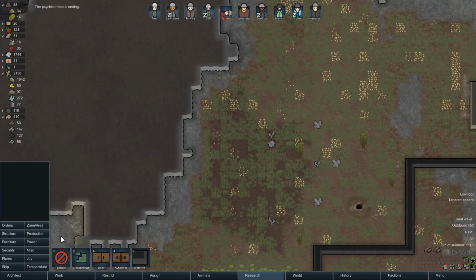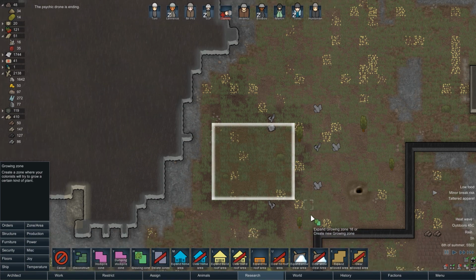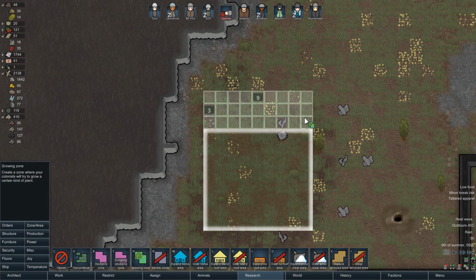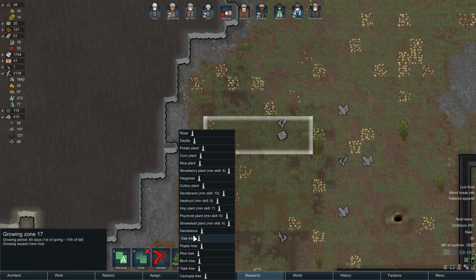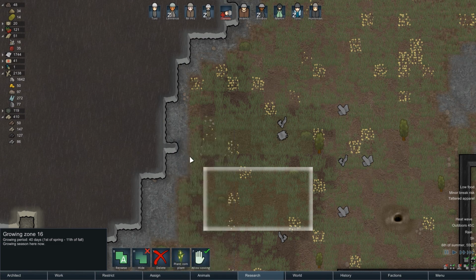I'm going to make use of the circuit drones ending. Wonderful. Make use of this rich soil area now. Go poof like that. That's going to be corn. And then we're going to take this bit here. Oh, bugger. Delete zones. Growing zone. I'm going to take a little bit off of this actually. Growing zone. Like so. That's Devil Strand. And that's corn. There we are.